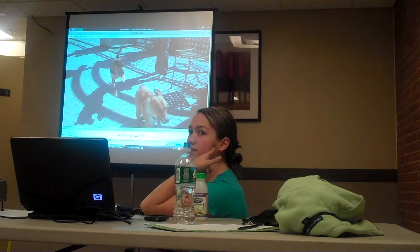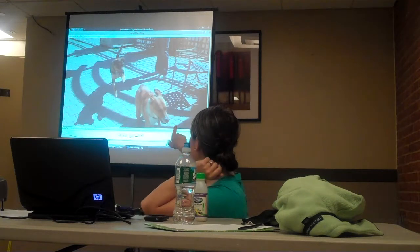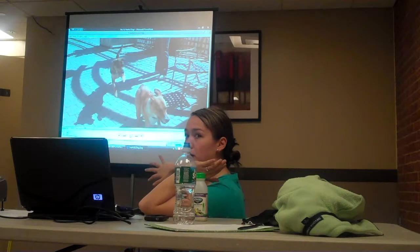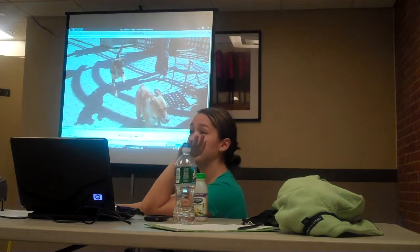That's classic fear body language of the mouth when the lips are pulled all the way back. And see how his ears are pinned back. I can guess his tail is probably down from this picture. And he just has a lot of tension in his body and in his face. He has his hackles up too, doesn't he? And he does, yes, he does.